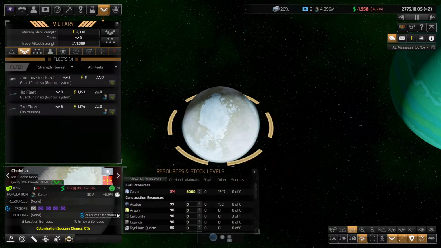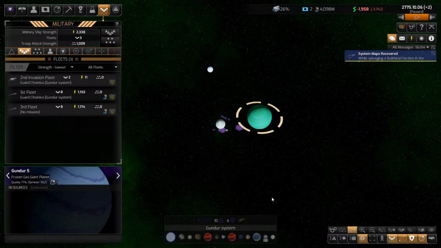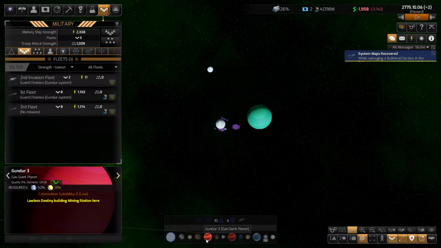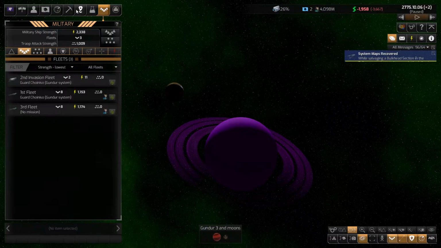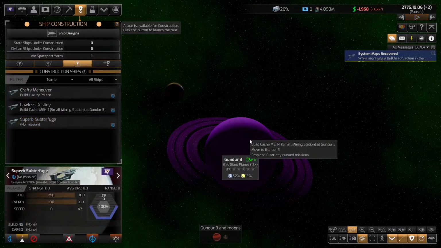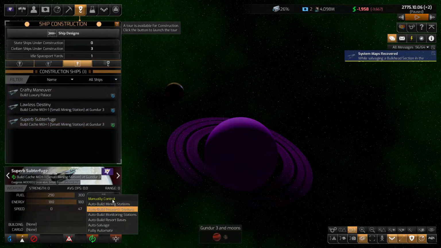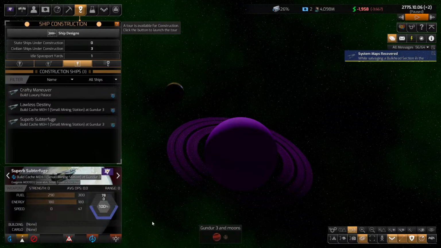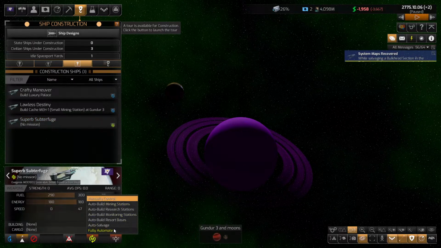Of course, you have resource shortages. Someplace in this system, we're trying to build a fuel station. Let's look at our construction ships. We lost one someplace. Did you build this and then go back onto auto? Oh, it's already being built by you. All right, never mind. I thought you needed to, but you don't. Should have read it. Fully automate.